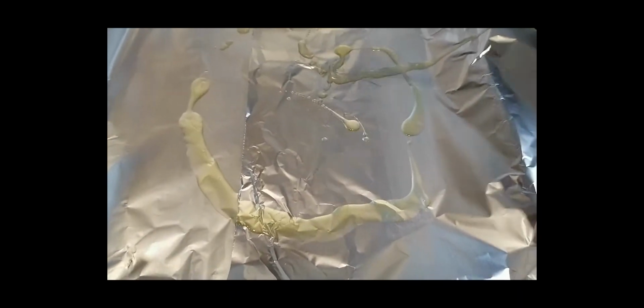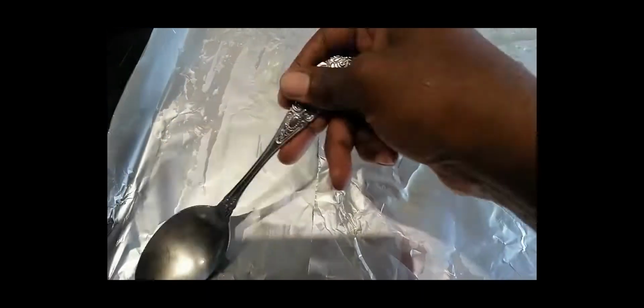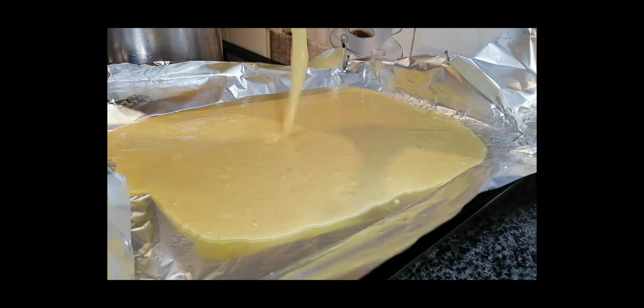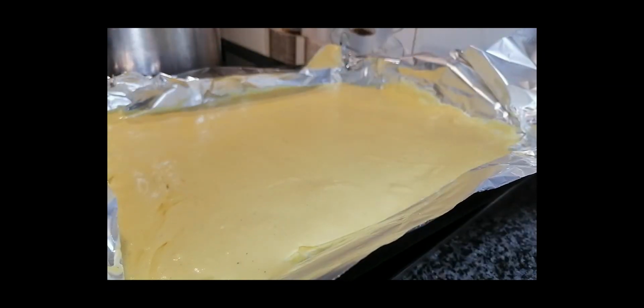And then, to add on top of that, I decided to put the mix in the oven, thinking that it will dry and then I can cut it up into pieces. Worst mistake. Wah! Like, I don't even know what I'm trying here. Anyway, so let's get back on track.